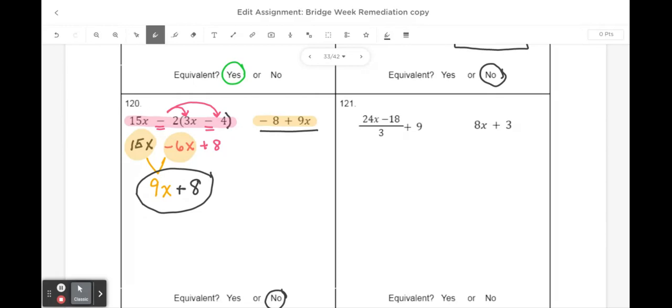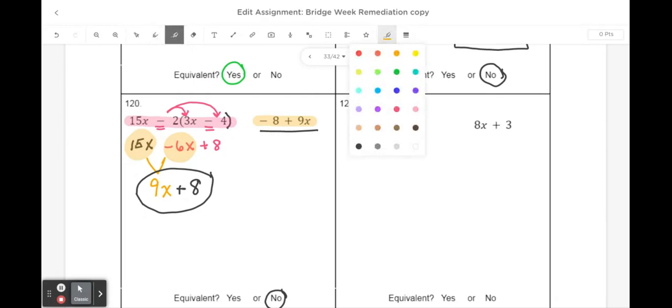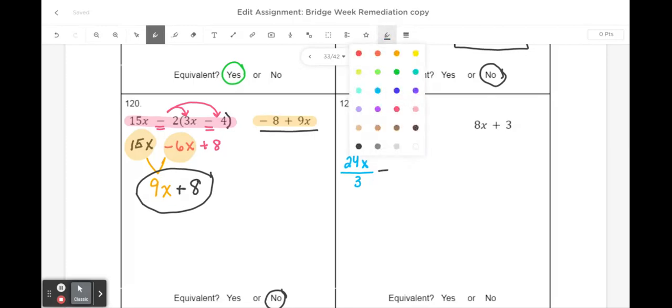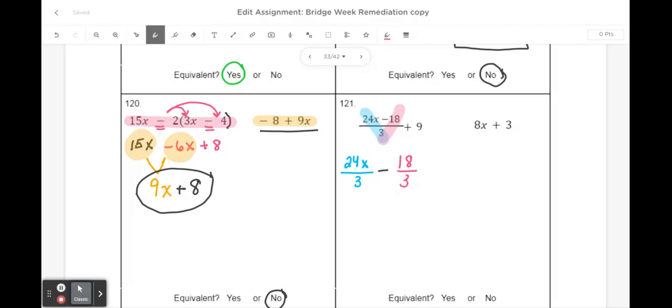Now, you'll notice that in the first expression here, we actually have a fraction. So we're going to split up this fraction into 2 parts, and then we're going to divide each part separately and simplify. So the first fraction that we're going to make is going to be the fraction 24x divided by 3. Then I'm going to bring down the minus, and the second fraction that I'm going to make is going to be the 18 divided by 3. And last but not least, I'm just going to drop down this +9 and put it at the end of my expression here.